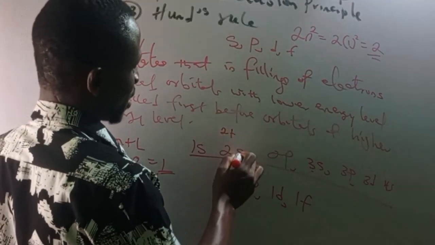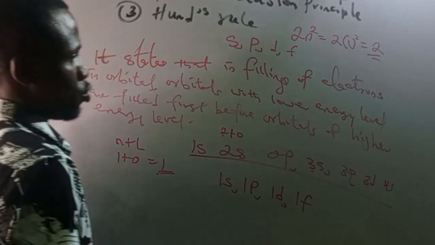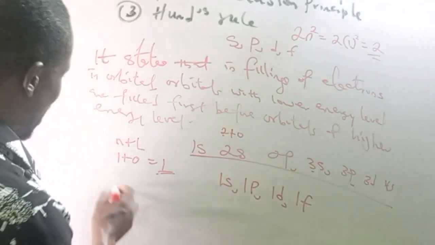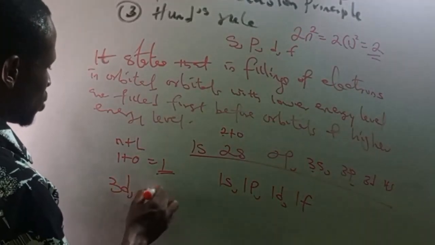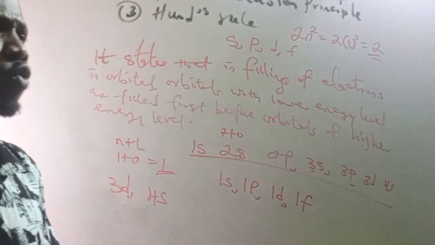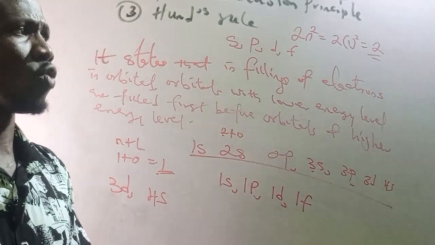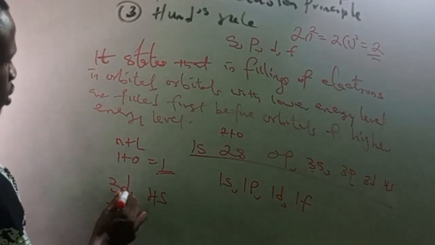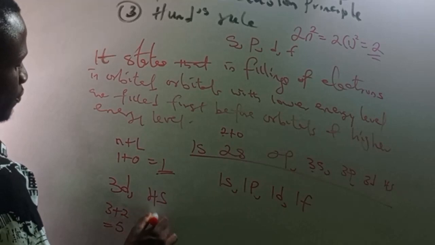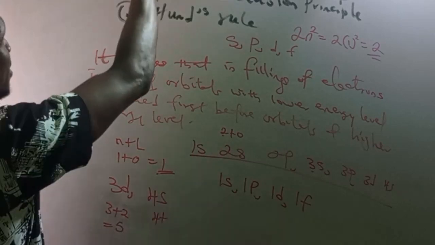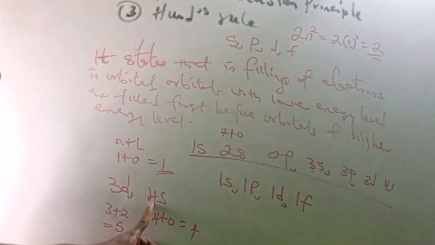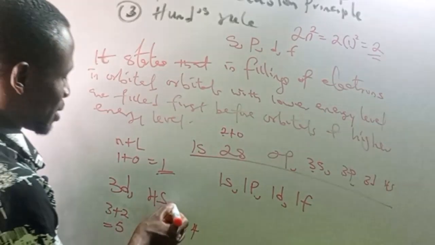2s will be 2 plus 0, which is 2. So it has higher energy level because it has higher n plus l value. Look, if I have 3p, 3d and 4s, who is going to fill first? According to our principle, the one of lower n plus l value, that is lower energy level. 3 plus what? d, what is the value of d? d is 2. 3 plus 2 is 5. Here is 4 plus s. What is s? s is 0, is it not? So 4 plus 0 is 4. So have you seen the reason why 4s fills before 3d? Because 4s has lower energy level.